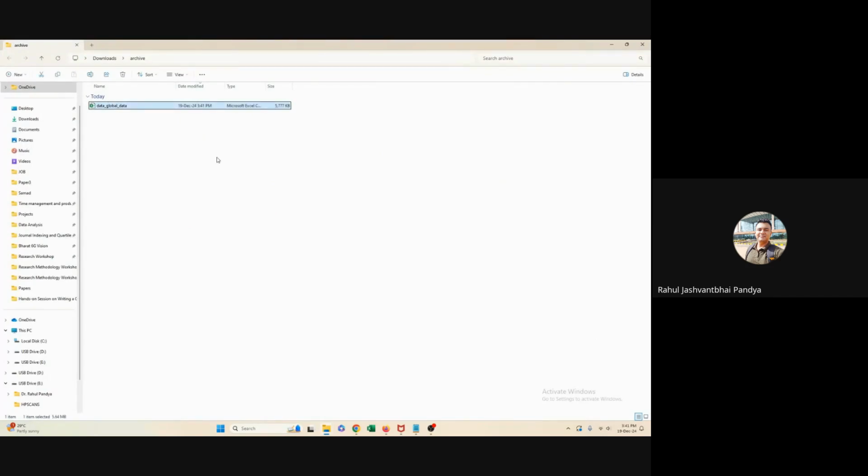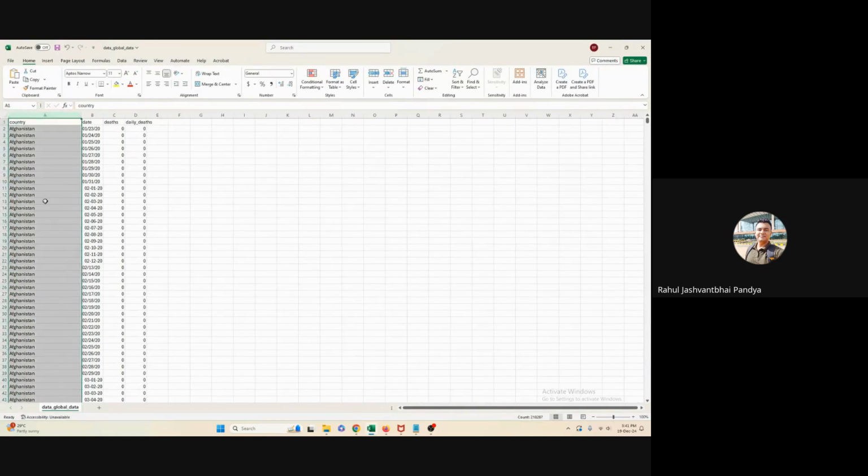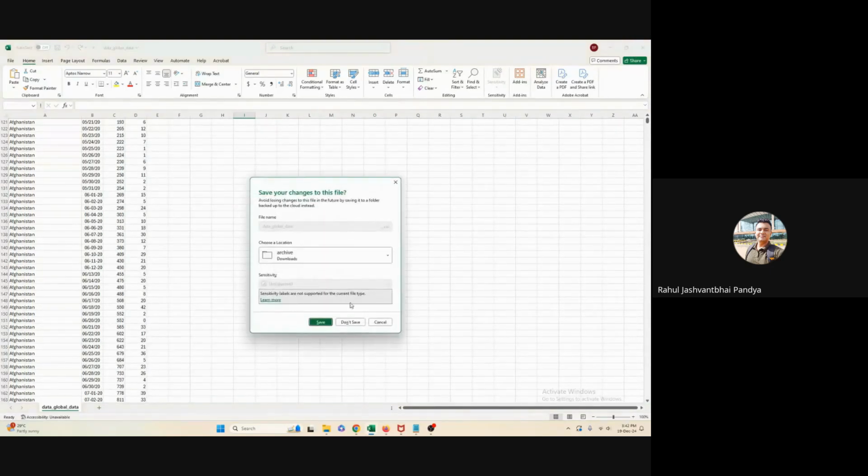I expect that everyone is okay with that. I got this entire data, and you can open it and see what's within. There's the country name, with different countries in alphabetical order, then the deaths, the date and number of deaths, and so on, and then all the fields. There are vertical fields which I want to analyze.